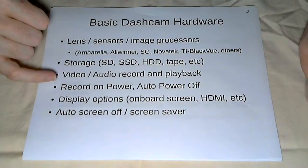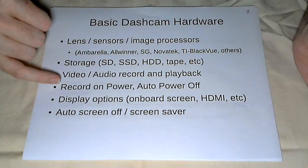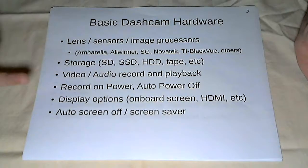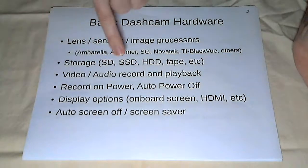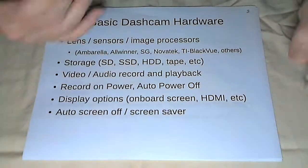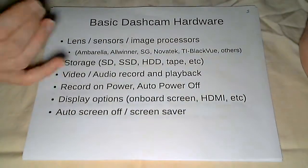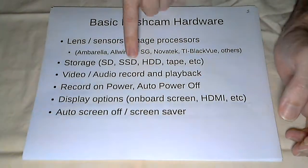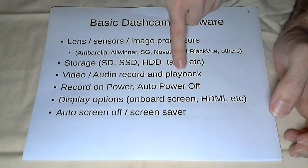Different dash cams will record at different rates. Some of them you cannot set, the cheaper ones especially. It'll be preset, but most of them will typically have a record on power, set to automatically turn on, and usually also set to auto power off. It's either built in or a setting. For example, with the X3000, you can't really control it. It starts recording when the power hits the camera, and as soon as power goes off, it has a certain amount of power that it stores, and we'll cover that in the actual hardware example in a minute, and it will then turn off.